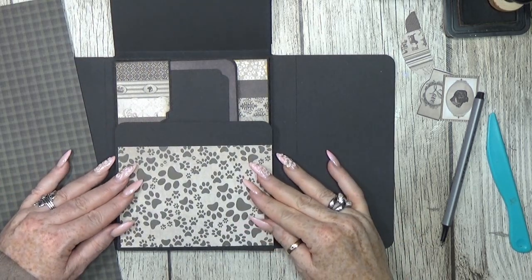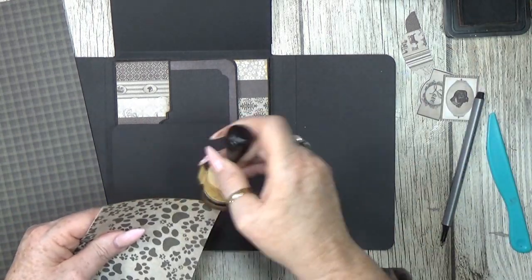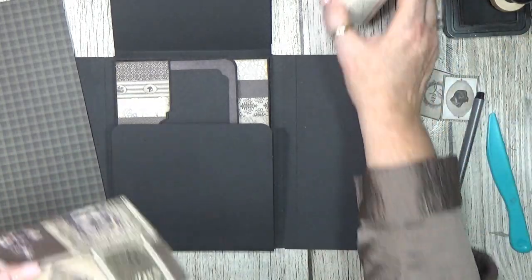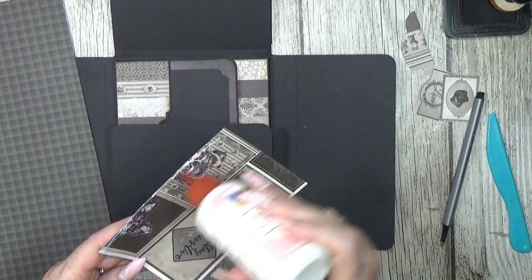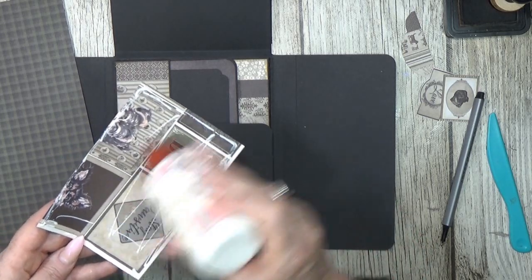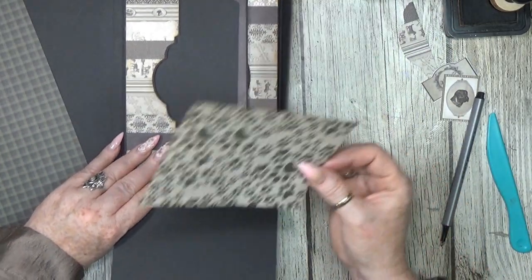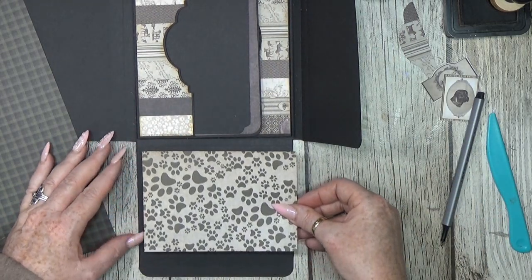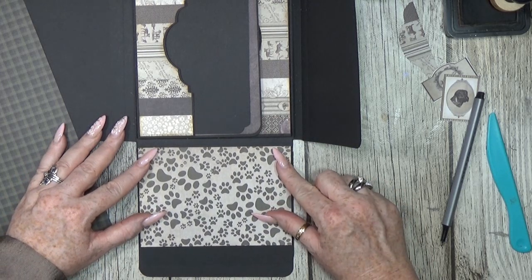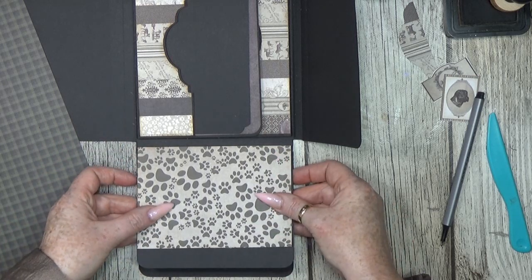All right, so I am going to use this piece. What I'm going to do first, I'm first going to glue down the bottom piece. It's a nice picture size. And actually I'm going to glue it down on the inside, not on the outside. First the inside. Watch the fold line, guys. Watch the fold line.